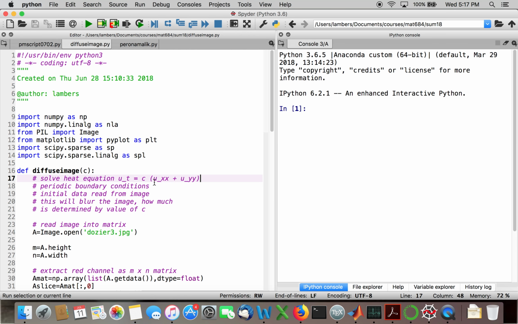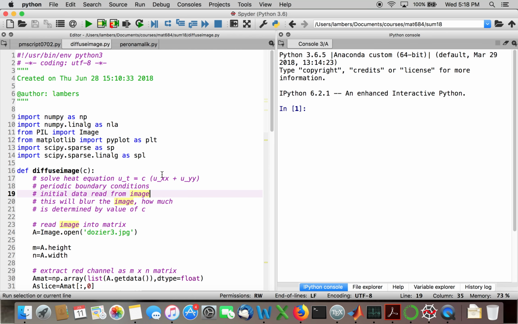And because it's diffusive in character, this PDE, the way the solution is going to behave is that the image will be diffused. It's going to essentially blur the image, because if I were to let this run long enough, I'm only going to run it for a short time span. But if I ran it for long enough, then the image would decay to 0, all the pixel values. Now, how rapidly it will diffuse depends on the value of a constant c. So I'm going to show you this for different values of c. So the larger the value of c, the more rapid the exponential decay of each Fourier component will be. The faster the pixel values will diffuse to 0.